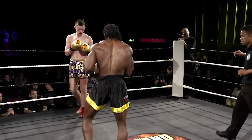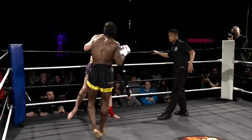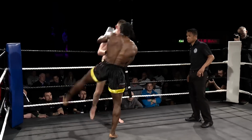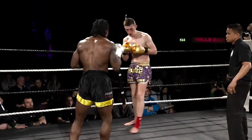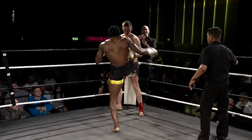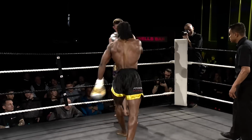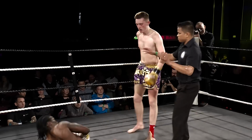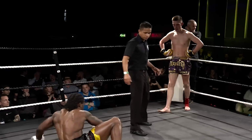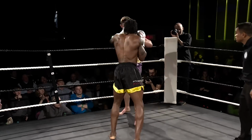Yeah, I need to see Spence moving forward here. Everyone's willing him to come forward and start opening up, but I can't help feeling he's in pain. The welts on his rib cage look painful. That leg has got a sting, and Iversen has done a very good job of just landing strong, solid shots from start to finish. But he's wobbling when he gets hit by Spence, and I think now is an opportunity. It's a very small window of opportunity if Spence came forward and put some real pressure on to throw everything.